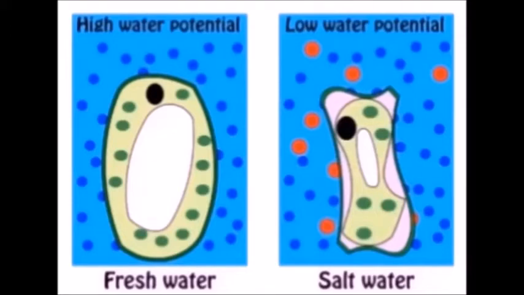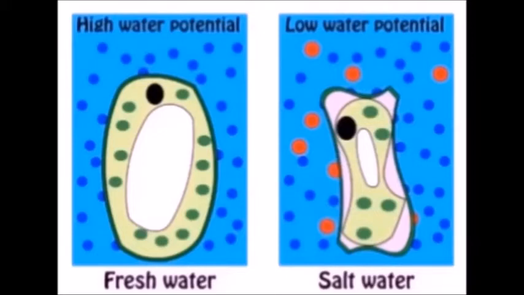As a result, water molecules move from the cell vacuoles to the outside. The plant cell's protoplasm starts shrinking from the cell wall. This is called plasmolysis. The opposite thing happens in the plant cell present in water solution.